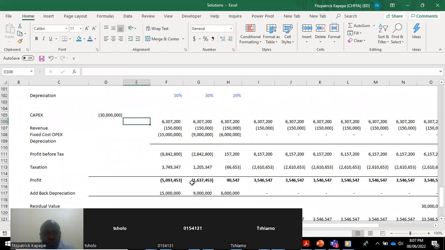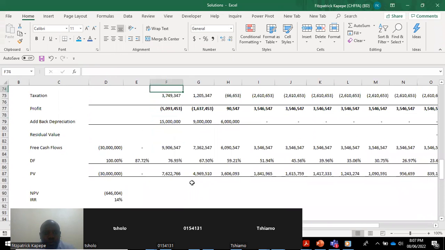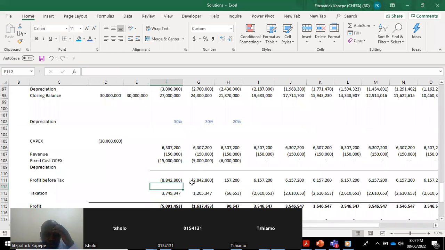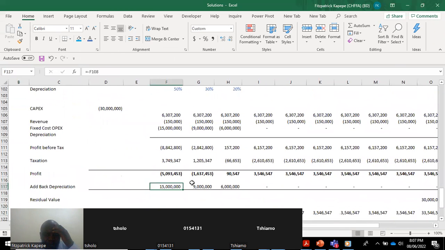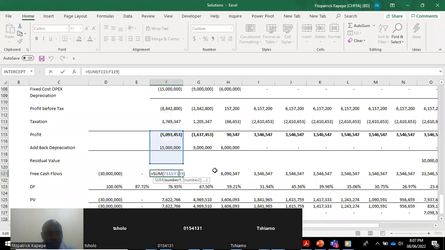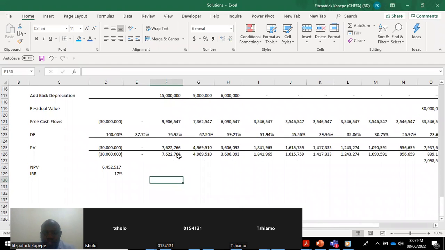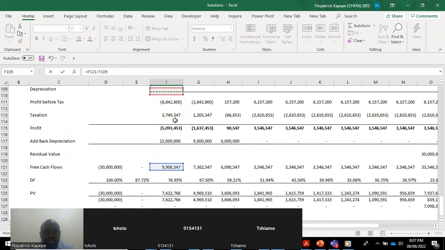What else? 093, 093, then 15,000. The numbers that are missing. Let me just do this. Sorry. And free cash flows.